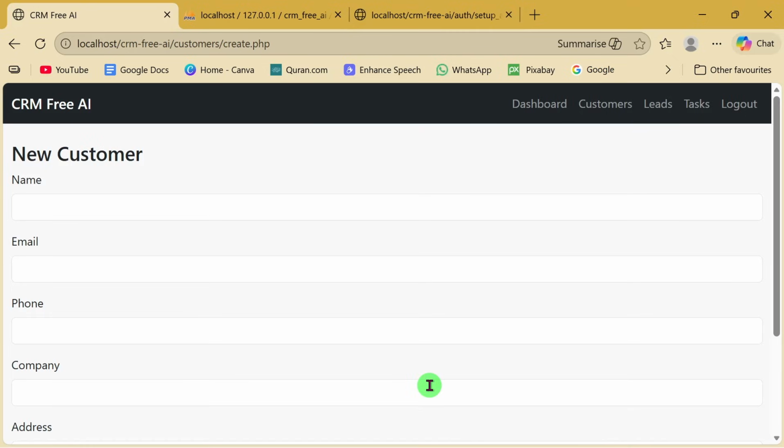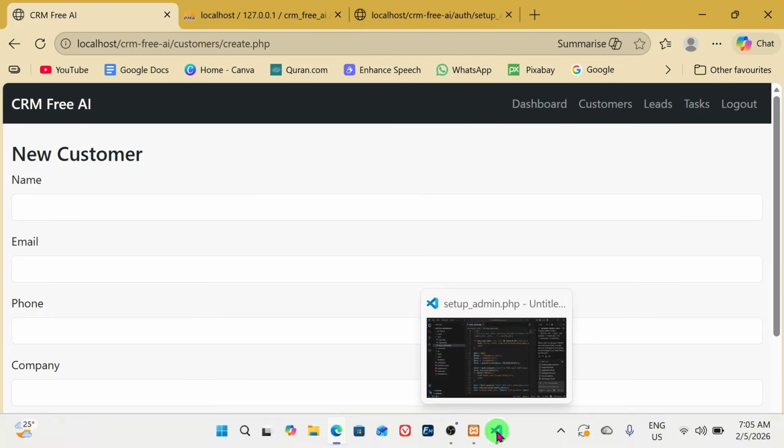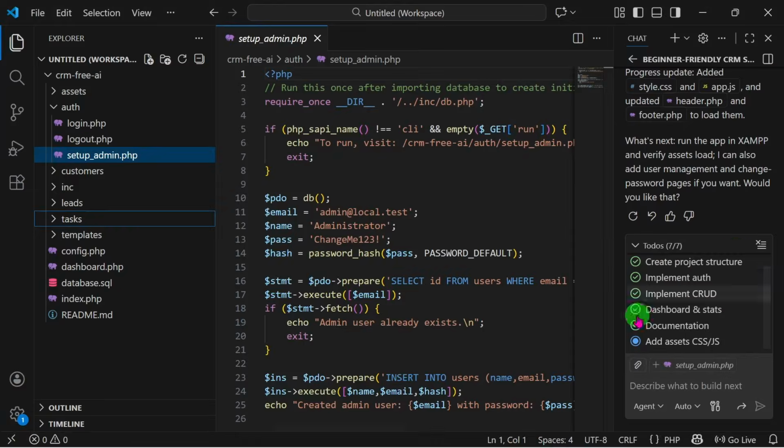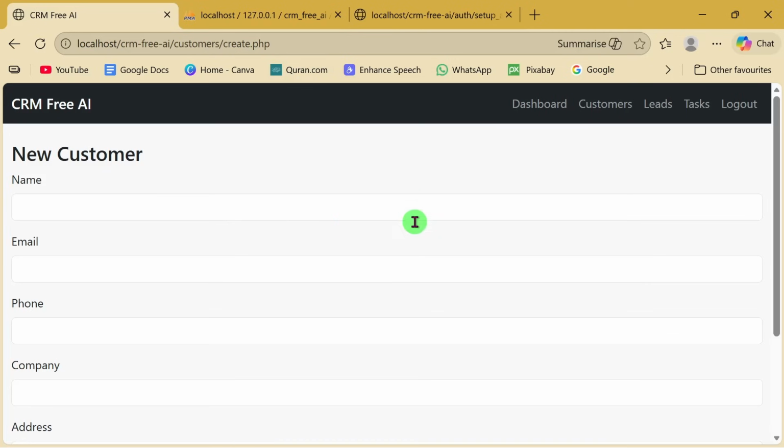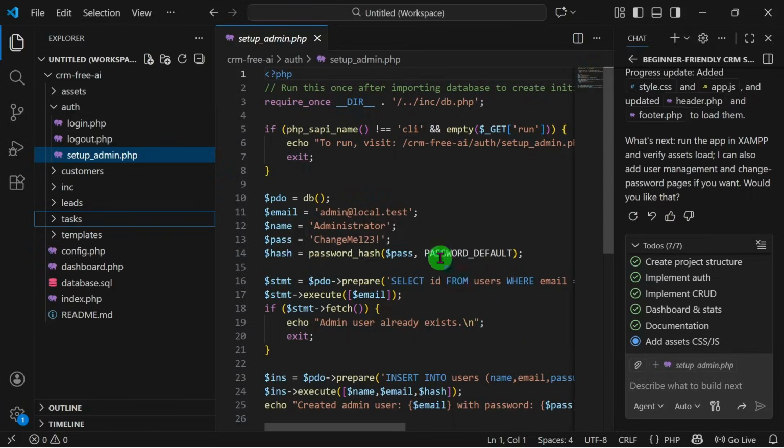So that's it for today. Also, you can change all the style. You can mention that you want, let's say, a mobile friendly site, or you want to change the font. You have to mention it basically, then it will change all the things. You don't need to do any coding. You just have to give a prompt here. That's it.